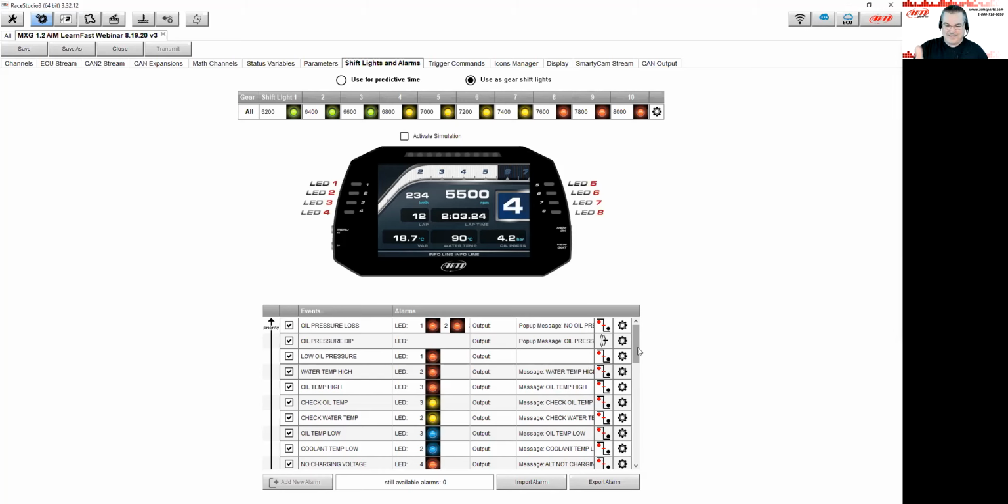What he showed you today and what's in here is not perfect for your car. To review real briefly, it's really about looking at your data in analysis, or sitting in the seat of the car and going, boy, I wish I knew that, while we're driving, or the driver would get that feeling. And then you start to build these, and you build them into ways that work for you. I think we do have another process in the future where we maybe go in and build a brand new one and add in some more logic and some different things. Maybe we do that in another month or so. Great topic, great questions. And I enjoyed it.